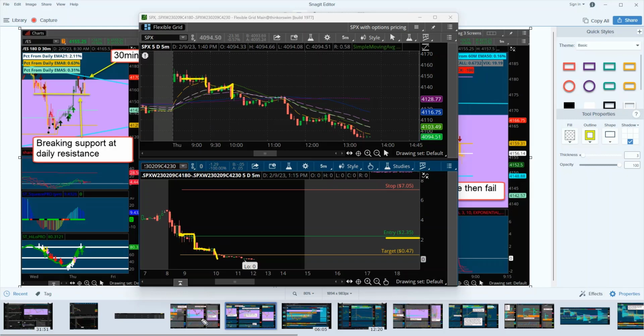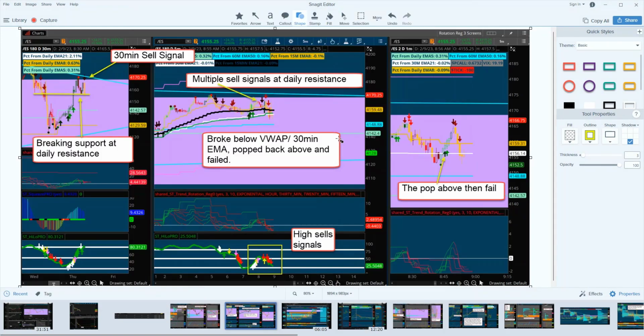I mean, it was pretty drama free. The signals worked out as planned. The plan of attack that I had going into the morning worked out. There were some arrows that initially were forming here, but I just stayed patient. But once I saw this picture and I started to see the break and fail, like it was looking heavy, and I recognized this pattern as well, that was when I decided to go ahead and get short.